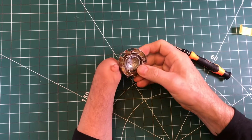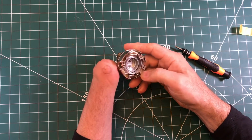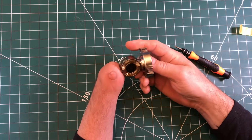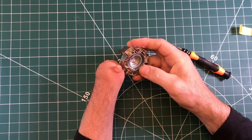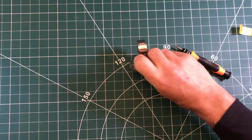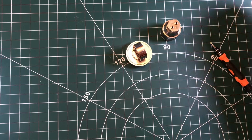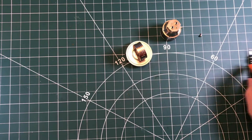So that's as tight as it goes. I think I need to tighten that one off camera. Doesn't seem to be going in fully. Anyway, won't bore you with that. That's that stage completed. And that's the part we didn't use, and we've got a spare screw.